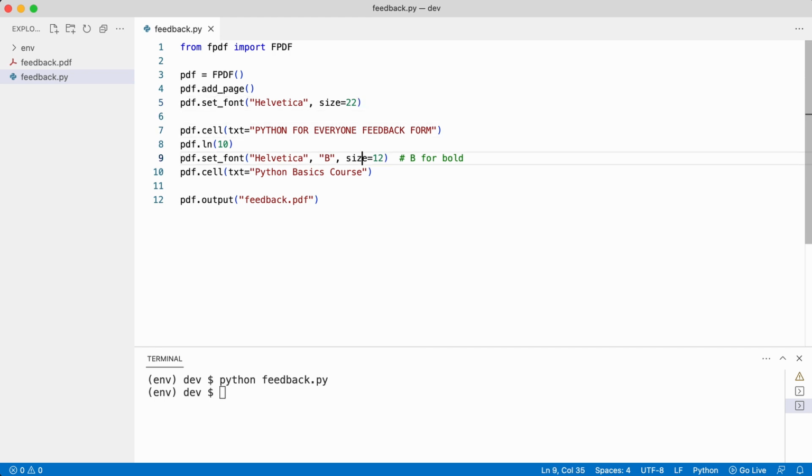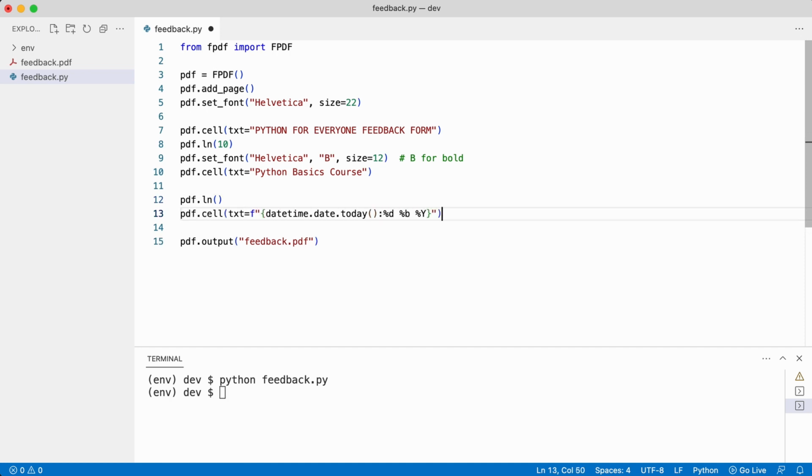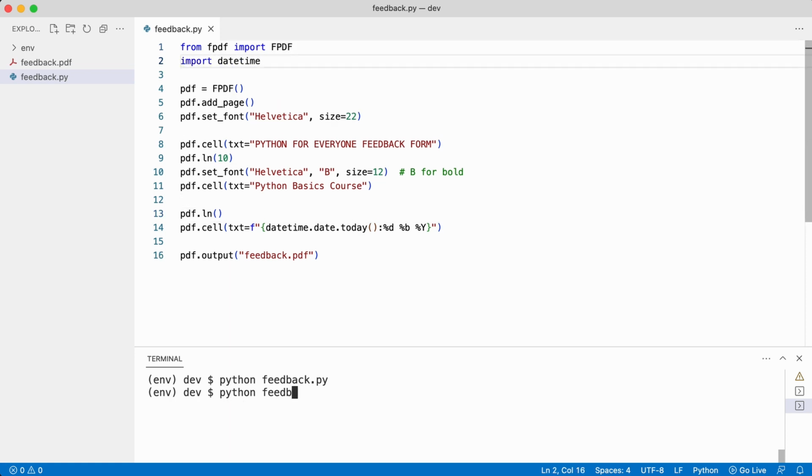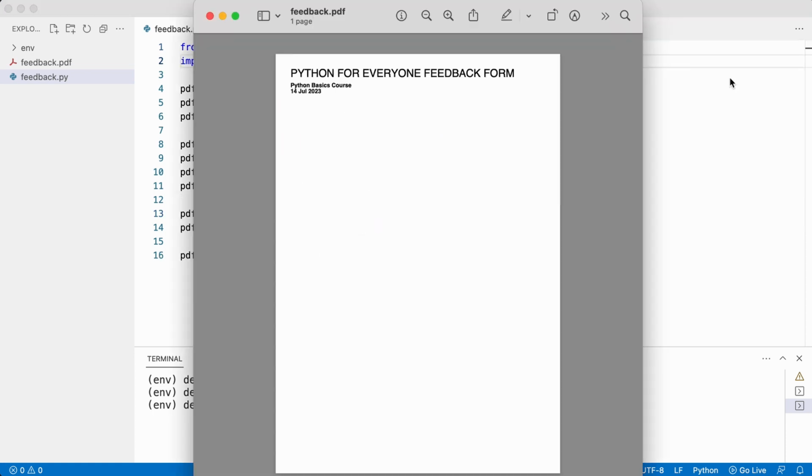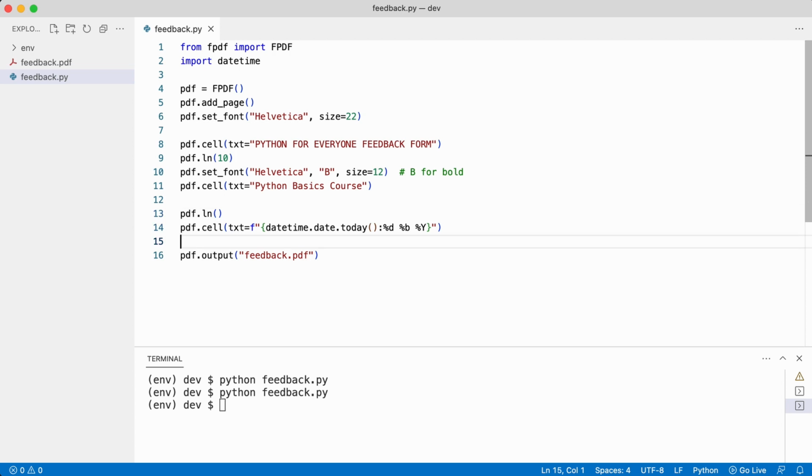By the way, if you want to progress to the next line with the exact height of the cell, you can omit the units. I import datetime and execute the code. Looking good. For the next line, I do want more line space, so I choose 10 units again.